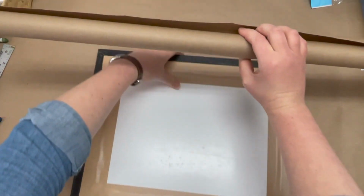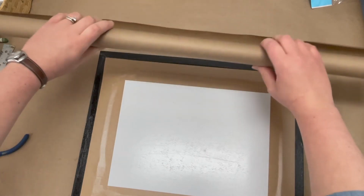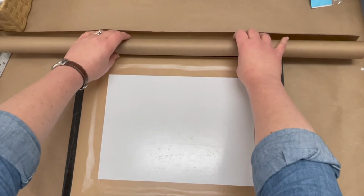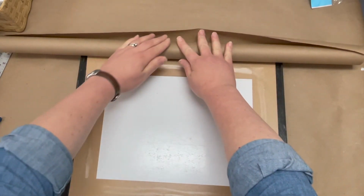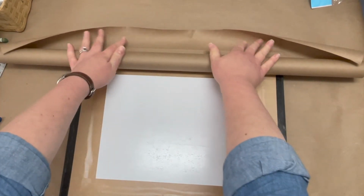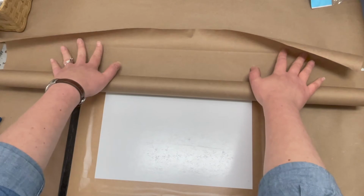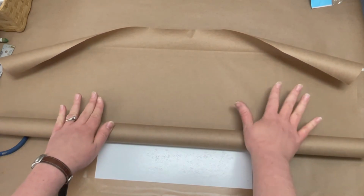I'm going to lay it, I guess you'd say this is face up, I don't know, but the roll is up. I'm going to put the roll down and center it on my artwork. And I'm going to put the roll on the edge where I've laid the tape. I'm going to make sure that's firmly pressed down. And then I'm going to slowly roll it out and kind of press on the edges as I go so it stays. I'm not pulling it to keep it taut, but I don't want it to be wrinkled, so I'm pulling it out pretty slowly so I don't get any buckles as I go.